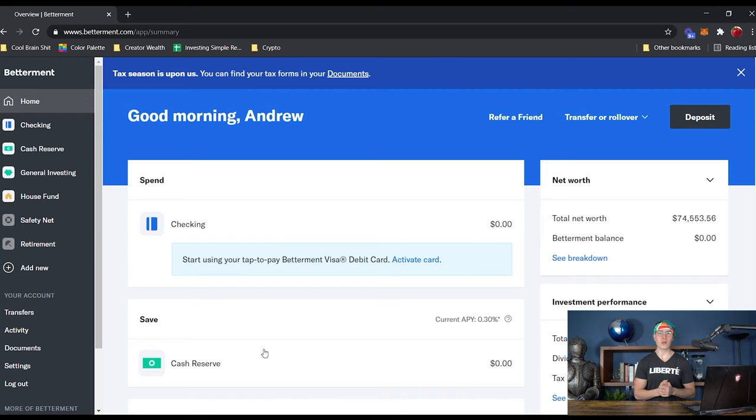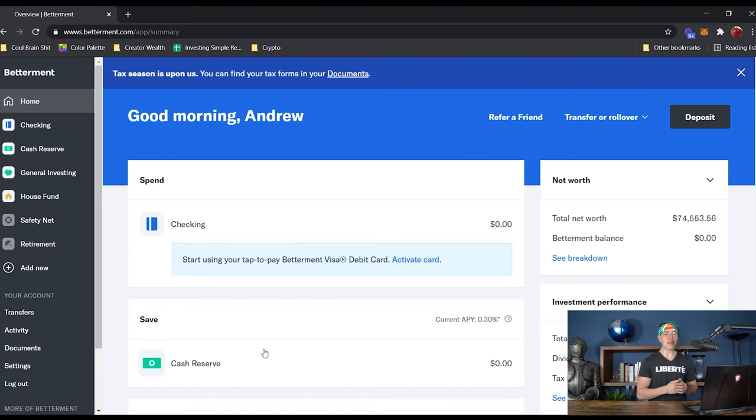You could add as many of those as you want. Say you want to buy a car, a house, you want to save for a vacation. You can do all of those different things and kind of segment them out so you can easily track your progress on each goal. This is a really nice feature of Betterment that a lot of other investing accounts don't allow you to do. They don't allow you to create these additional sub accounts within your main account. So it can be pretty useful for you if you've got those goals and you want to be able to visualize how close you are to actually achieving those goals.